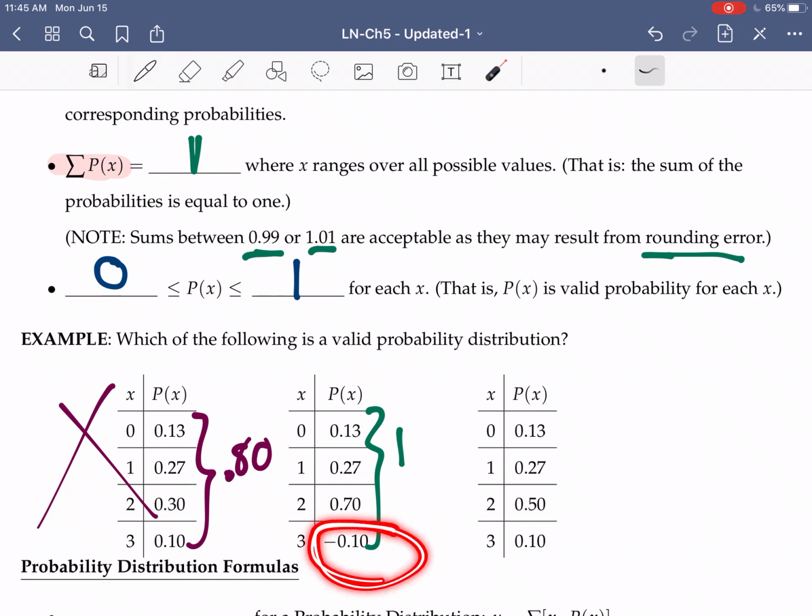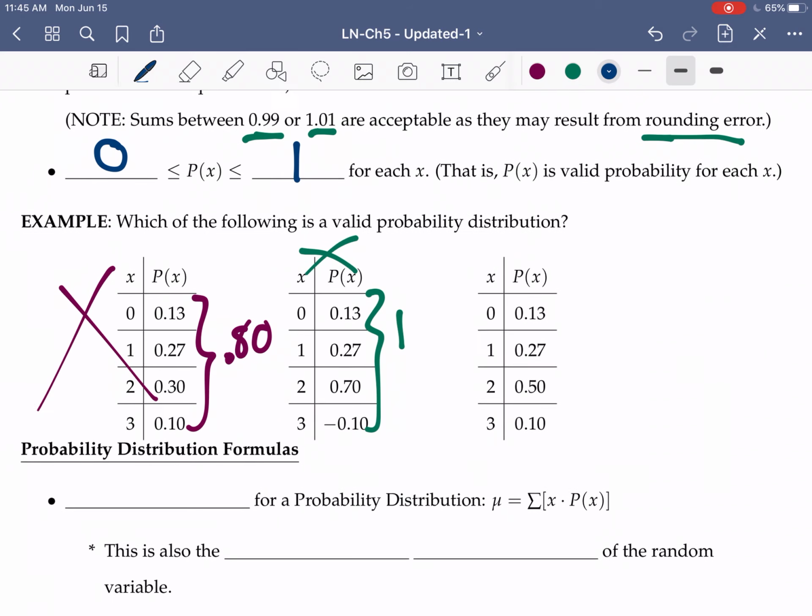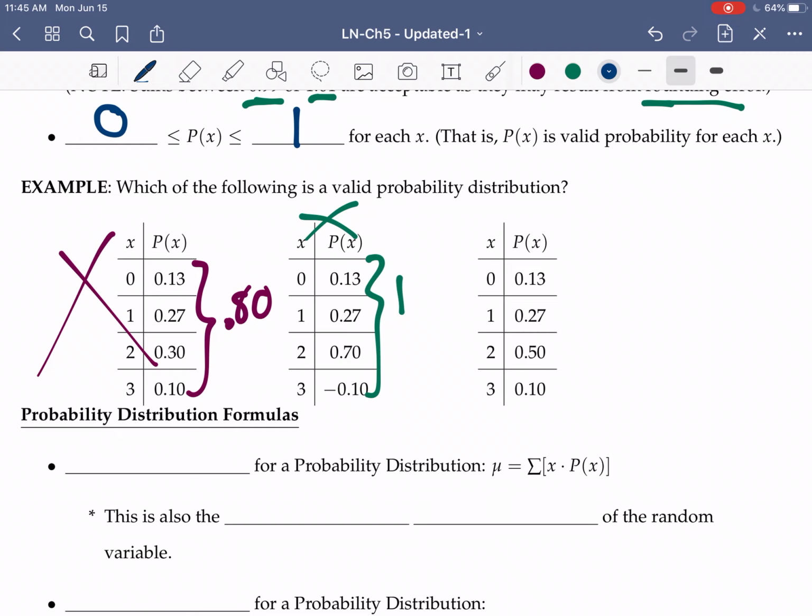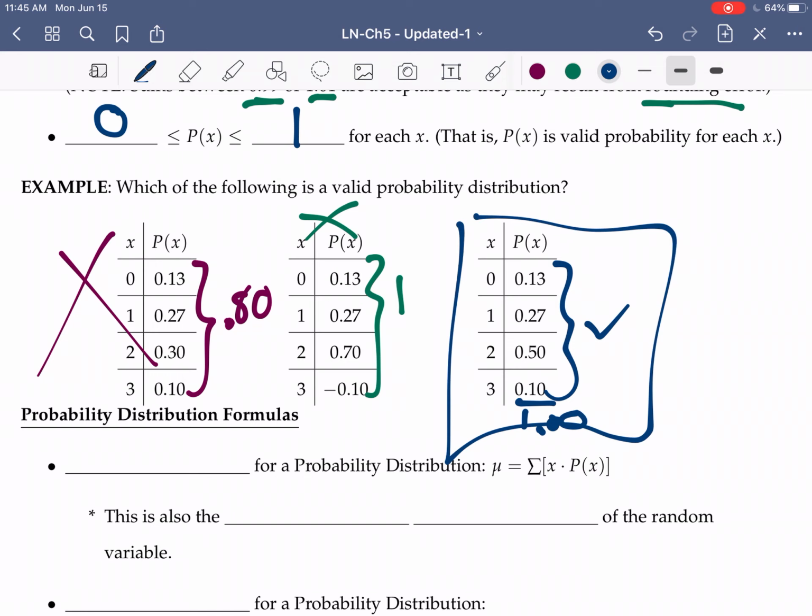And down here we have a value that is negative. That negative value says, nope, this is not a probability distribution. And here, this final one, they add up to 1. All of those are okay. And so, yes, this one is a probability distribution.